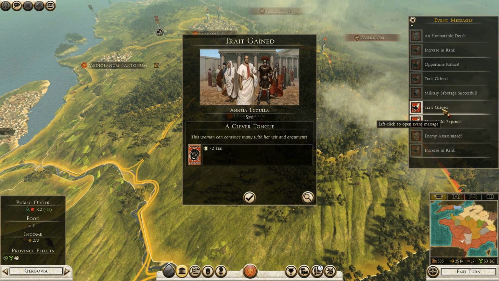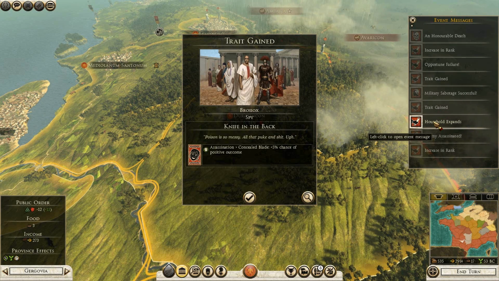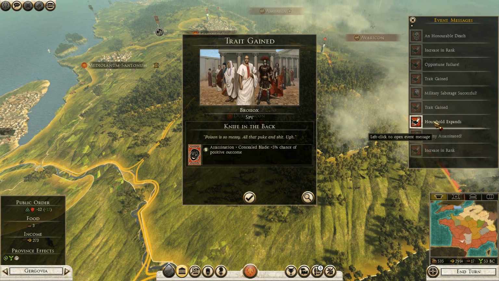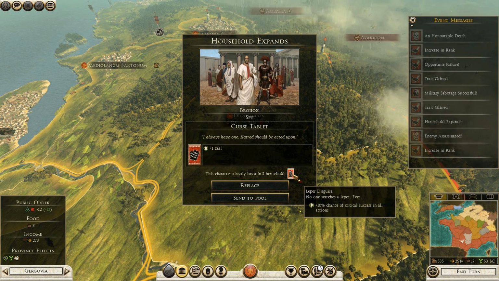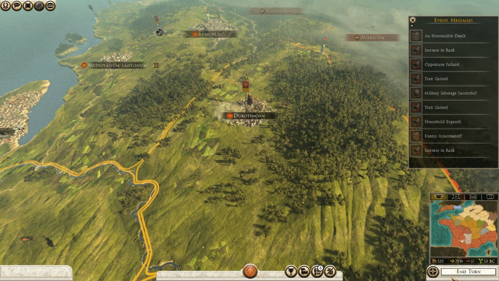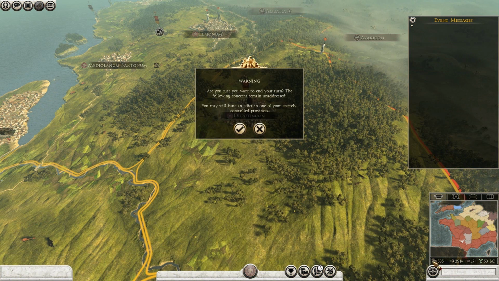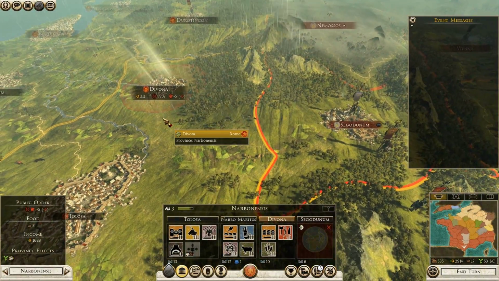We got +2 zeal for Anenia. We got +5% chance of positive outcome for assassination. And we do not want to replace. We want to send this to the pool. Great. And we'll move on to the next turn. Oh, we can still issue an edict. Ah, that's because it was removed from Narbonensis.